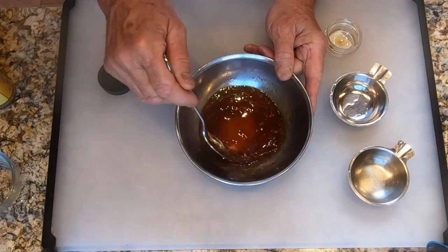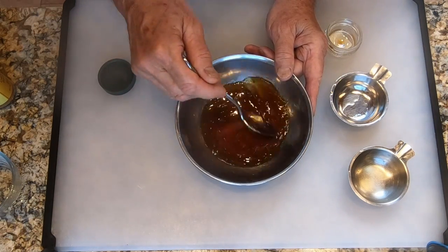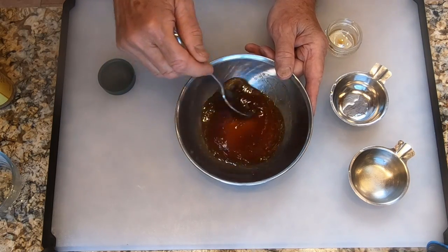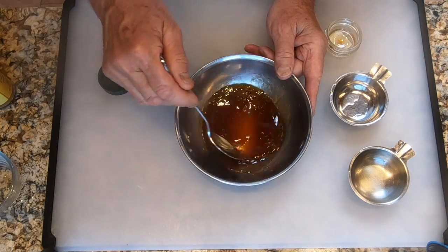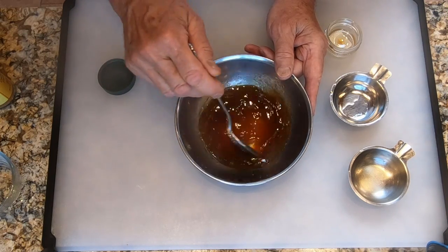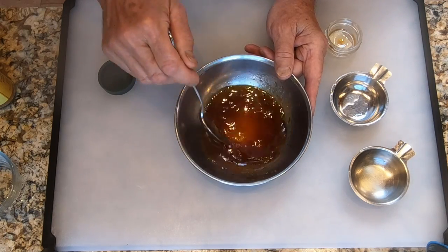Now, everything up to this point you can do in advance. You could do it earlier in the day that you're making this preparation. You could do it the day before. You could even do it 2 days before. All right, now we are going to stir it up, and then we're going to cover this and put it in the fridge until we are ready to assemble the tartare.